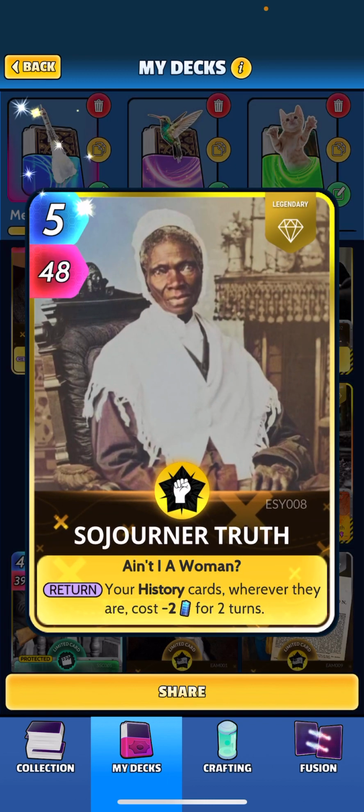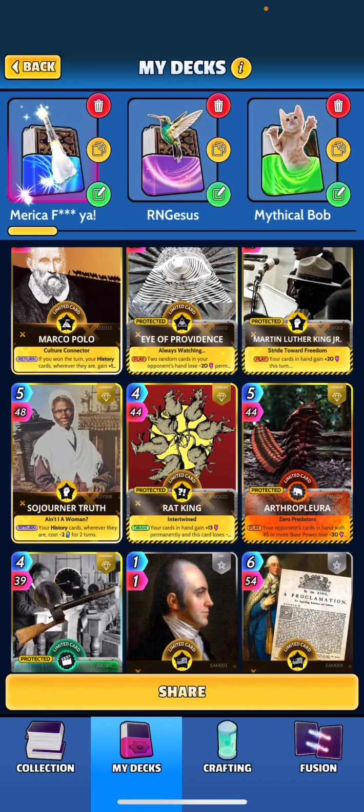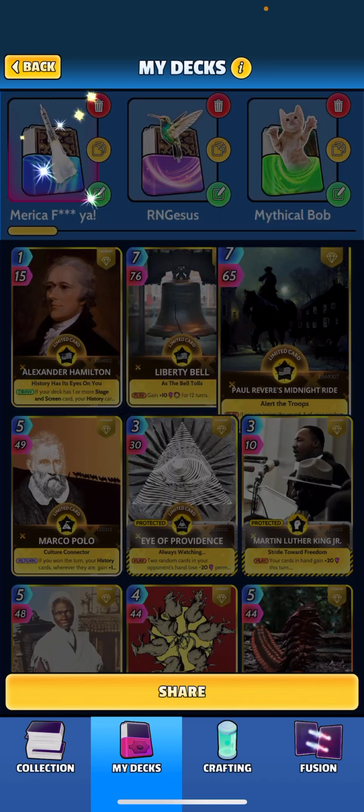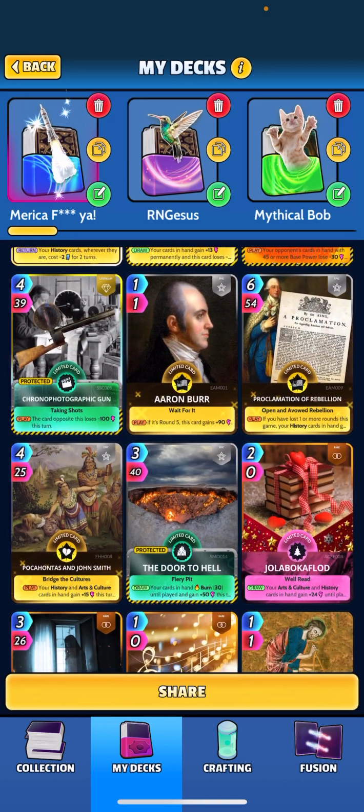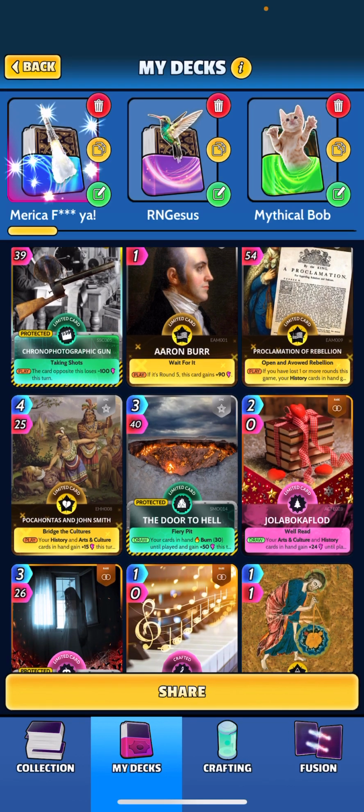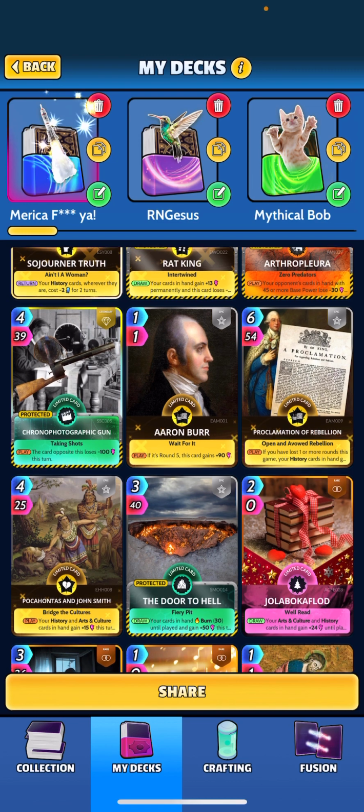Sojourner Truth, when returned, your history cards, wherever they are, cost -2 energy for 2 turns. So she's helping us play some of these higher expensive history cards, such as Liberty Bell, Paul Revere, get those costs down a little bit. Proclamation, another good one, just help us play those a little easier.